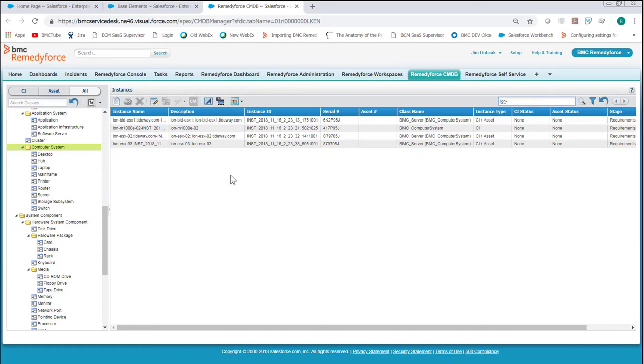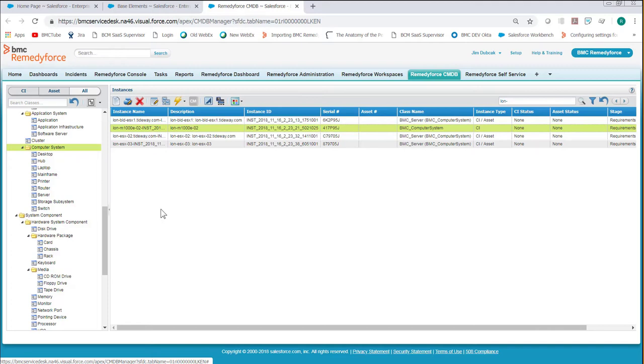And I noticed, Lisa, there's 4 in there versus we just scheduled to send 3 across. I think this is the odd one. Do you have an explanation for that? Yes, in my data, I just looked at one of the hosts, the LUN build ESX1, has a hardware container associated with it. And when we see a hardware container, we create another BMC computer system in the CMDB. So therefore we synced 3 hosts, but we created 4 BMC computer systems.